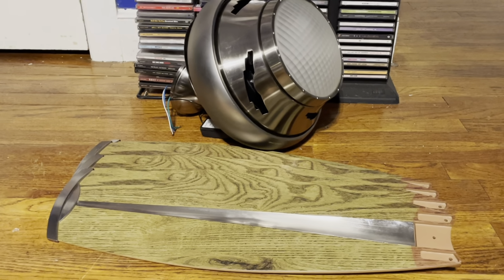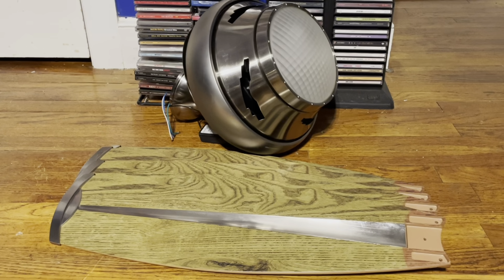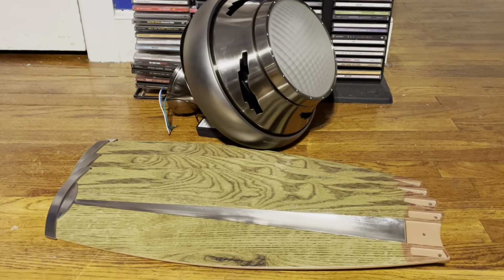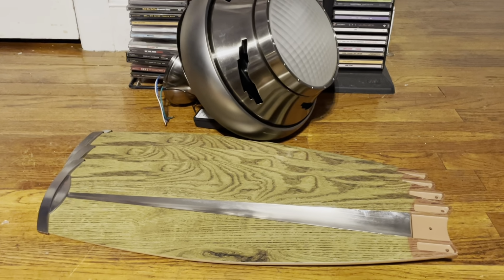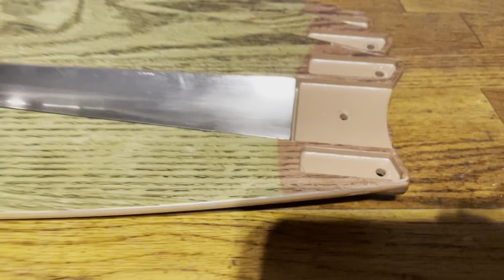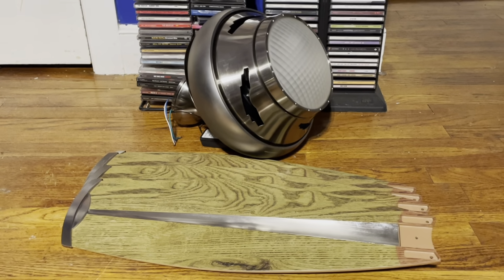But yeah, it's just a very unique fan, and they do still sell the replacement parts for it, I think for some of them. I know they sell the blades for it on Home Depot. They're about $40 plus shipping, and I've been kind of considering getting it just because these ones, as you can tell, are a bit discolored. But I might just leave them. Might just use these ones for the test video. I'm not too sure yet.